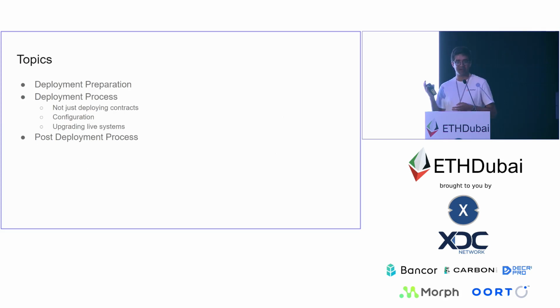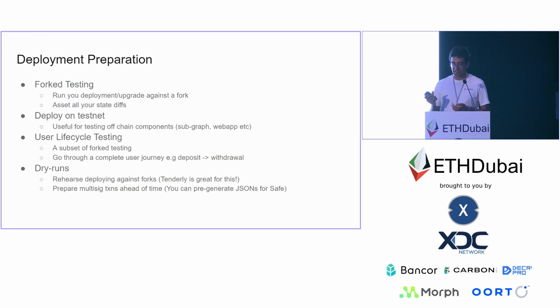And you've got a live system with hundreds of millions of dollars in it. How do you safely upgrade and develop for this protocol? And then we'll talk a bit about the post-deployment process as well and what goes into that. In terms of deployment preparation, I'm basically talking through what we do at Maple, so hopefully you can take something away from this.